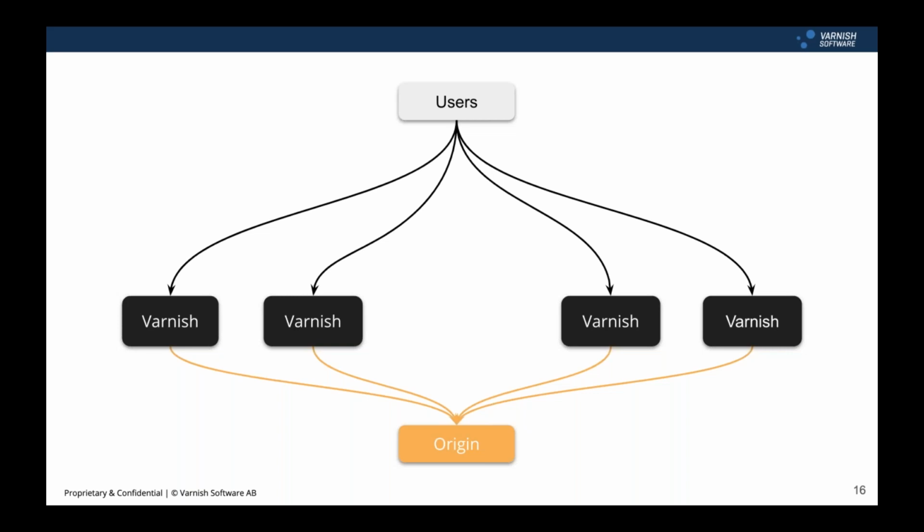So this layer will be caching using disk. The feature which enables you to cache using disk is called Massive Storage Engine. And the reason why we're using this is because this persists over restarts, which means that if you need to run maintenance on a server, or if your server crashes by mistake or by error or any other issue, you can still recover your cache after a restart. And that's really important, because when we talk about video on demand, we talk about terabytes of content most of the time.